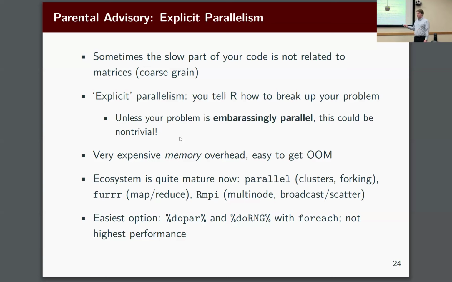There's also MPI if you have multiple compute nodes for a job. That's a little bit beyond the scope of what I'm going to talk about because it's a little hard to set those things up, but it is available. And then, of course, most of these things are relying on the parallel package to set up the parallel backend. If you're on Linux, you should use the forking version of your cluster. If you're on Windows, don't use forking, it won't work. Use the socket version.